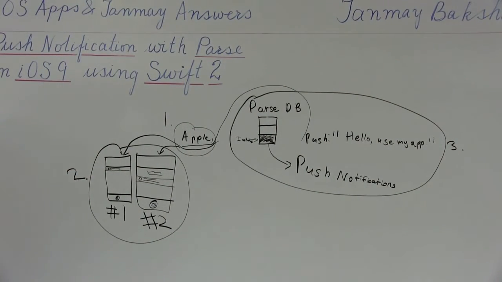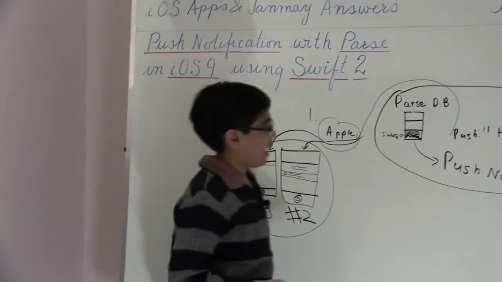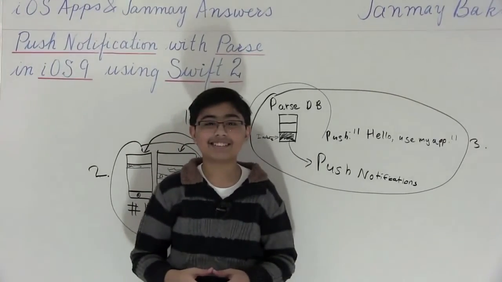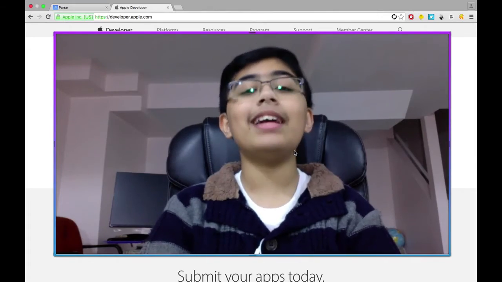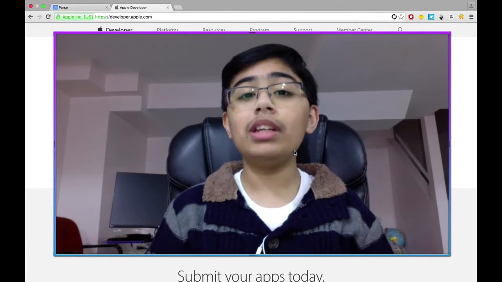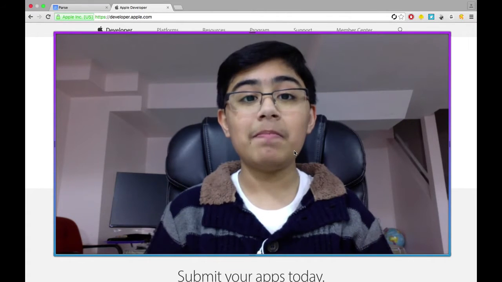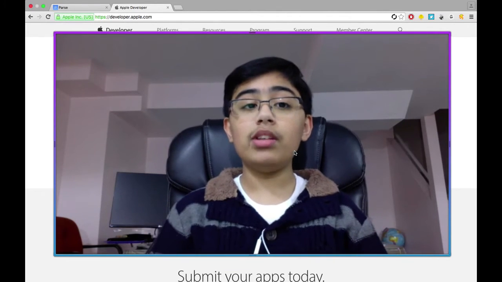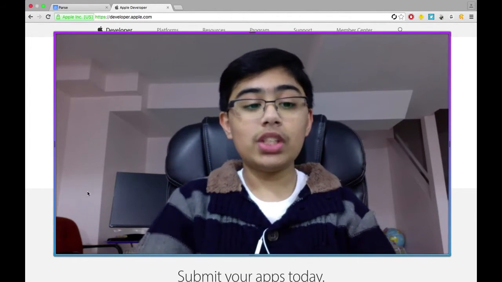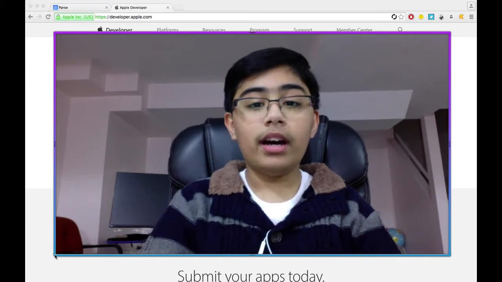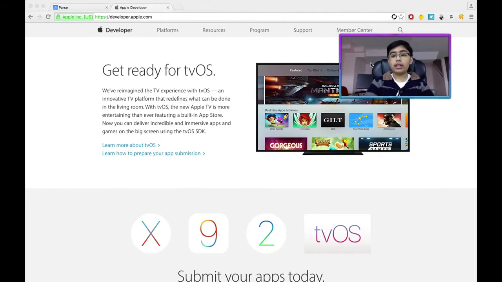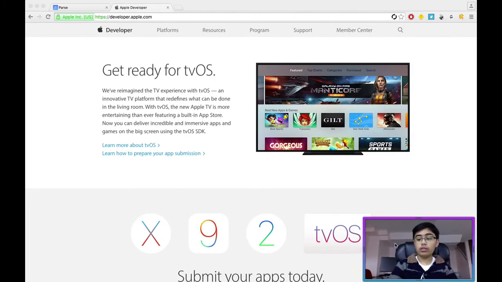So let's get to the Mac part now, so we can code this app. So let's get to it. Welcome back to the Mac part, and now I'm going to be showing you the actual implementation of this in Swift. To get started, we're going to have to do a bit of preparation. First of all, I'm just going to make my face smaller. Can't have a YouTube video without one of those jokes.